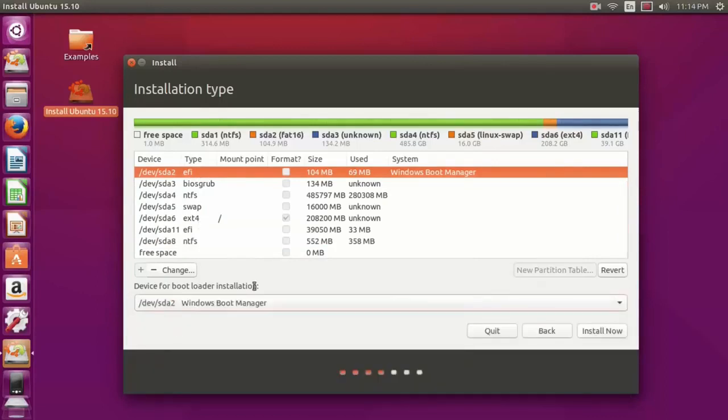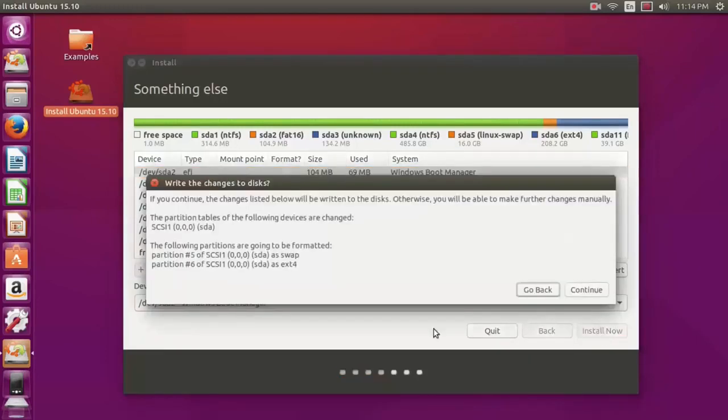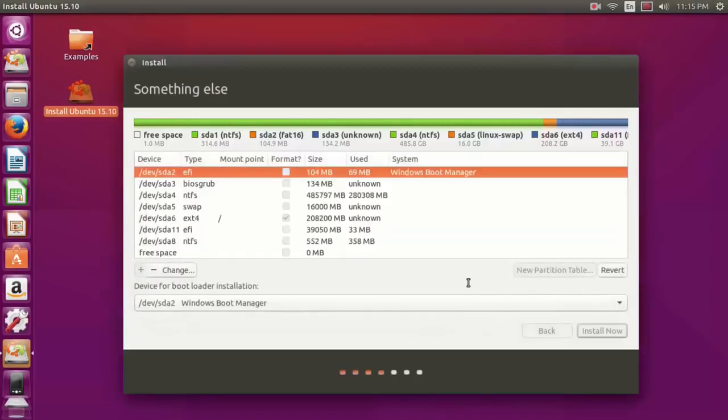So when we're already here, you can now click Install Now. It's going to tell you that it's going to make these changes and they're going to be permanent, and you may lose data if you've done something wrong. So please make sure you do this all correctly. It will leave your Windows partition intact because you're not formatting it, you're just shrinking it, and you're creating a couple new partitions. So when you review these changes, hit continue, and it's going to install the operating system now to our hard disk.